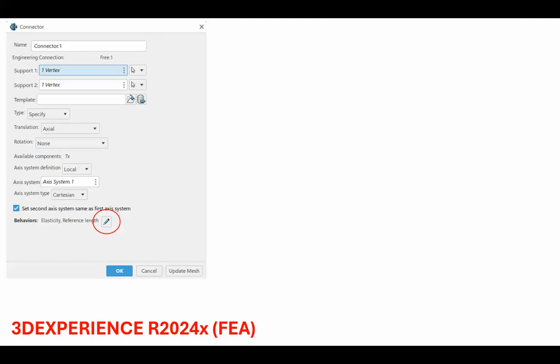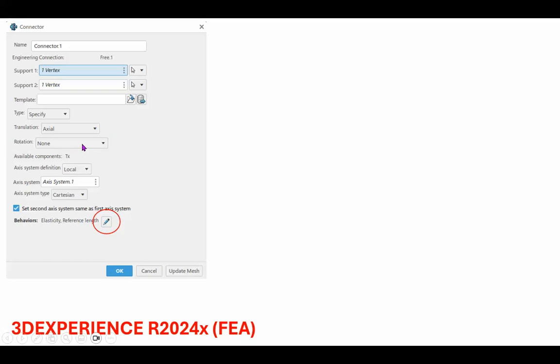And for that, I'm going to be using the axial connector, because the axial connector has the ability of modeling a spring buried inside of it, and a damper, by the way. So when you create the connector icon, you select the two endpoints, the top point and the bottom point, and to get the axial connector, you have to change the type to specify. There is the axial, if you use a pull-down menu, you select for translation axial. And of course, for rotation, we're not worried about it, so I selected none.